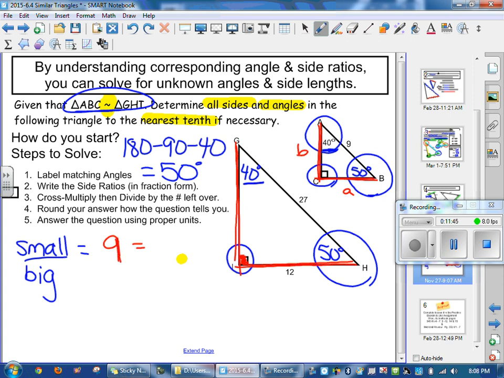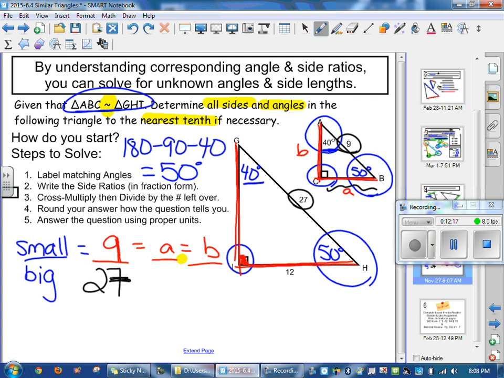Now we're going to find out which sides on the bottom triangle match those ones. So if I take a look at the bottom triangle now, I know that 27 is my diagonal line, so it's going to match the 9. So I'm going to put 27 underneath the 9. And now I'm going to find all of the other missing values. So I've got a 12 on the bottom. So 12 is going to match my other bottom leg here, which I put my A. So that means I'm going to put 12 under the A.